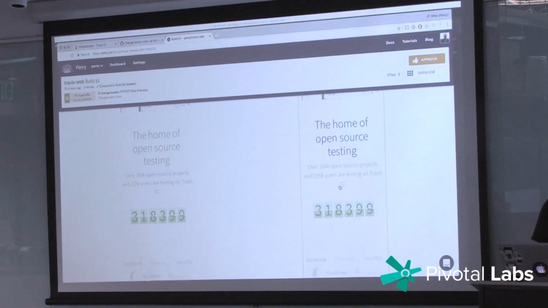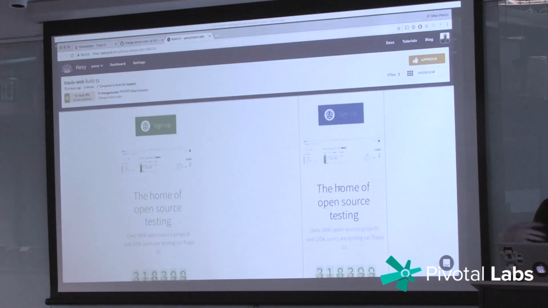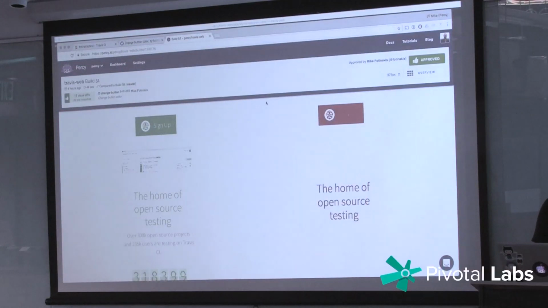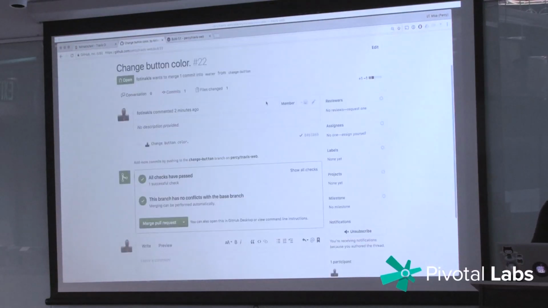So then if I go through and finish out this process, let's say, for example, okay, we're fine with this change. We actually want to change everything to blue. What does the approval process look like? As I'm looking at this, I'm like, okay, that looks good. I can just click approve, or any of the approvers, the reviewers can click approve. And then that sets the GitHub status to green after a while. So that gives you this visual review process that we're talking about, right? Really iterative, really simple visual review process.